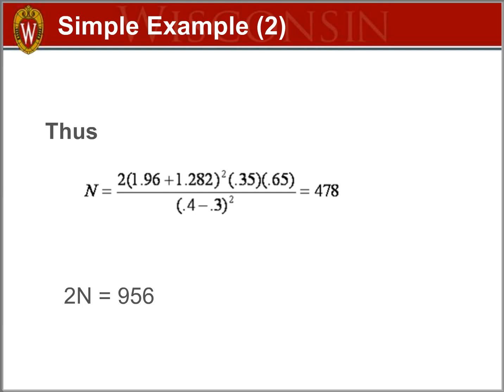patients in our study. You may say that's an awfully large study, but we're looking for a relatively small difference, 0.4 to 0.3. This simple example illustrates the basic steps in almost all sample size calculations that we will be addressing in the next several minutes. So if you understand the basic steps here in different settings, we'll be repeating them again.